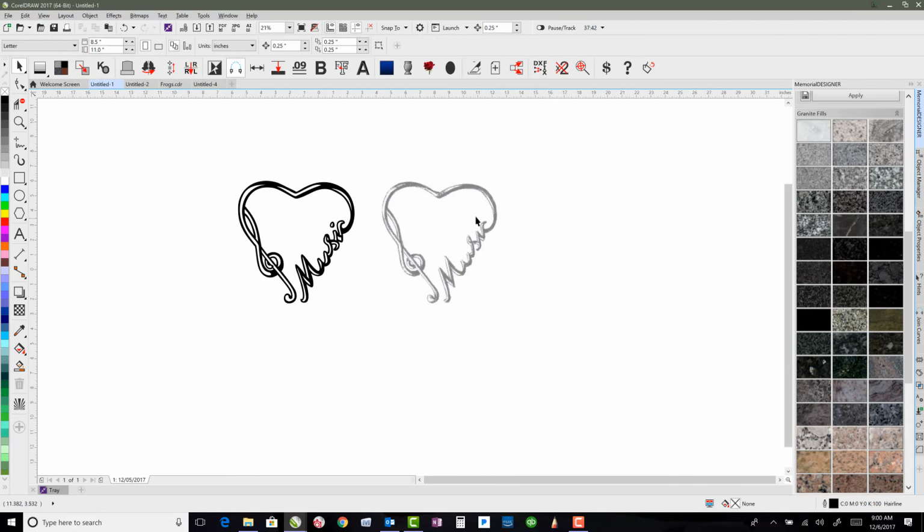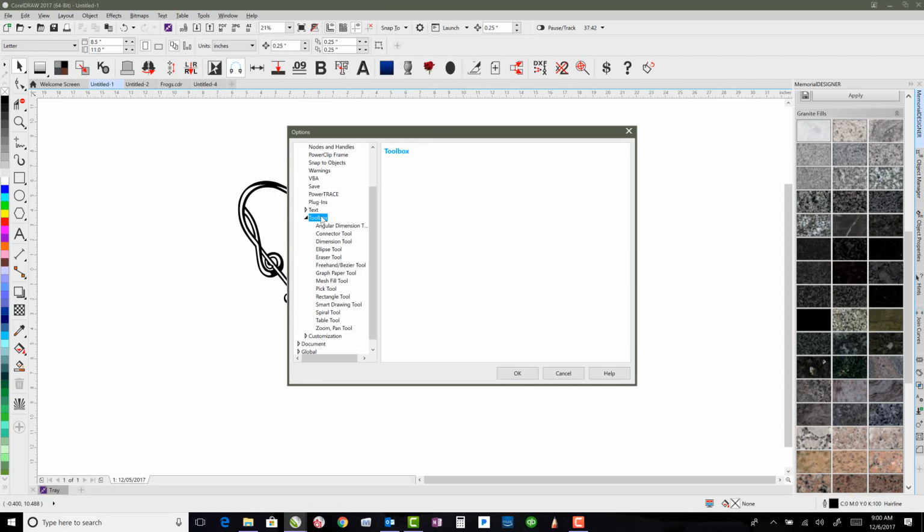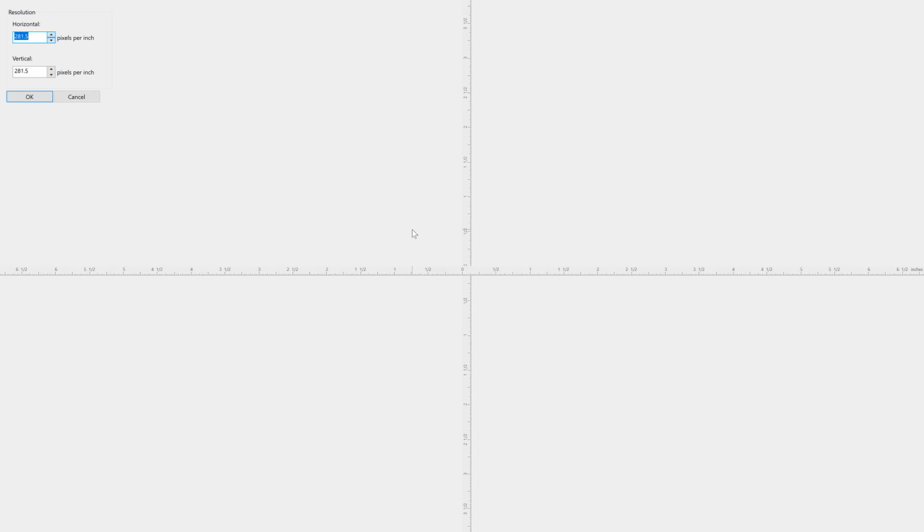So one really neat feature of CorelDRAW is that you can go up to Tools, go to Options. Under the toolbox, you click on Zoom Pan Tool, and then you click Calibrate Rulers. What that does is it allows you to set a physical ruler down on top of your monitor, and then you come over and adjust your resolution. So let's say your monitor was actually 100 pixels per inch. You would just line it up so that these lines from 6 to 7, 7 to 8, line up with your actual ruler that you've put on top of the monitor.